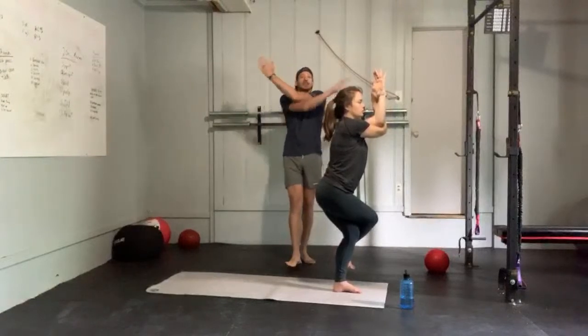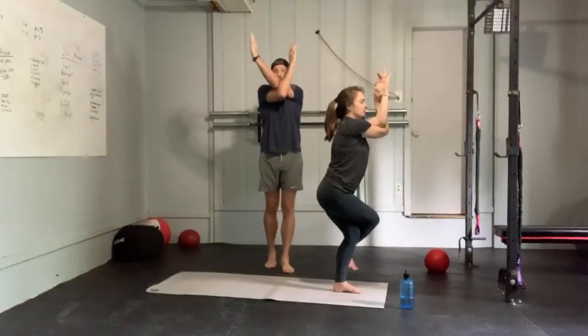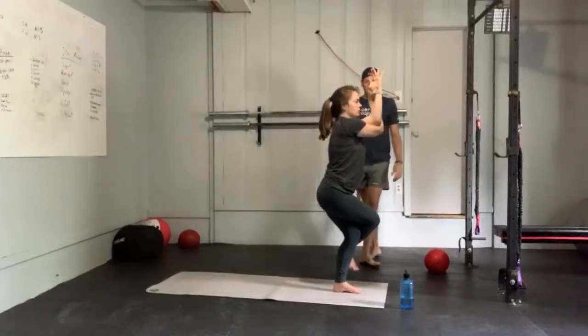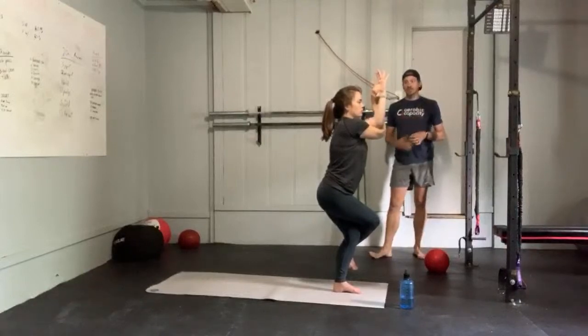So right arm is under. Can you work, even if this is as far as you get, can you work to bring elbows up in line with shoulders? And then pull shoulder blades to the back of the room. Find a still point and focus. And then begin to sink a little bit deeper. One more breath. And switch sides.